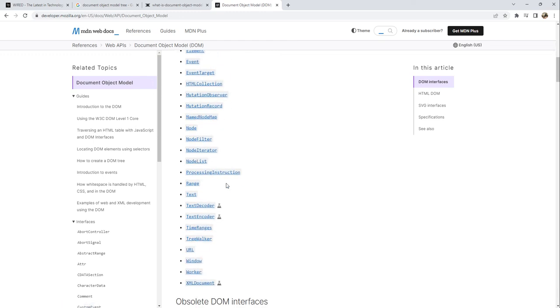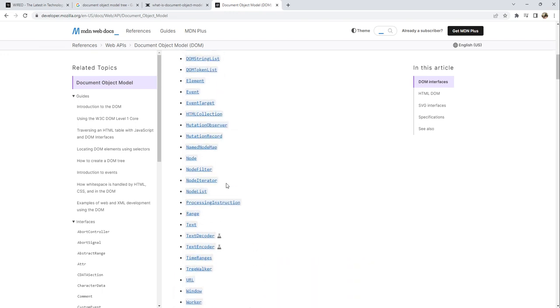And again, we're not going to learn all of this. As you can see, it's quite a bit. We're going to learn the most useful ones. But the DOM gives us an API, and so JavaScript is using the DOM's API. It's using its built-in functionality in order to get the job done.